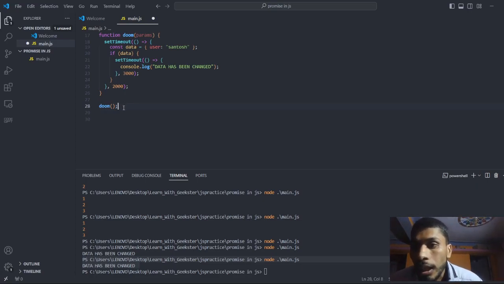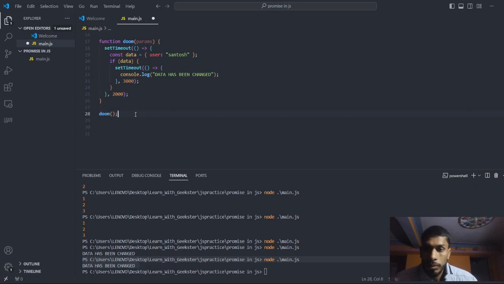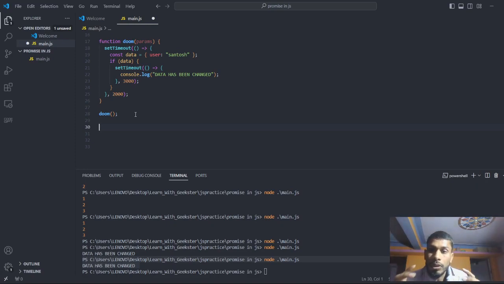So let's see how promises are created and consumed after that. To handle the asynchronous code inside JavaScript, first of all we have to create that promise.